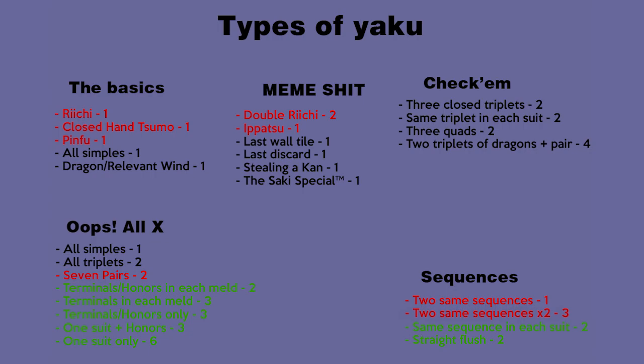So the first one is double Riichi. Now, what is a double Riichi? It's a Riichi that's on the first turn. If you're in Tenpai on your first turn, you can declare Riichi, and it'll be a double Riichi, and you get 2 Han instead of 1. That's just it.